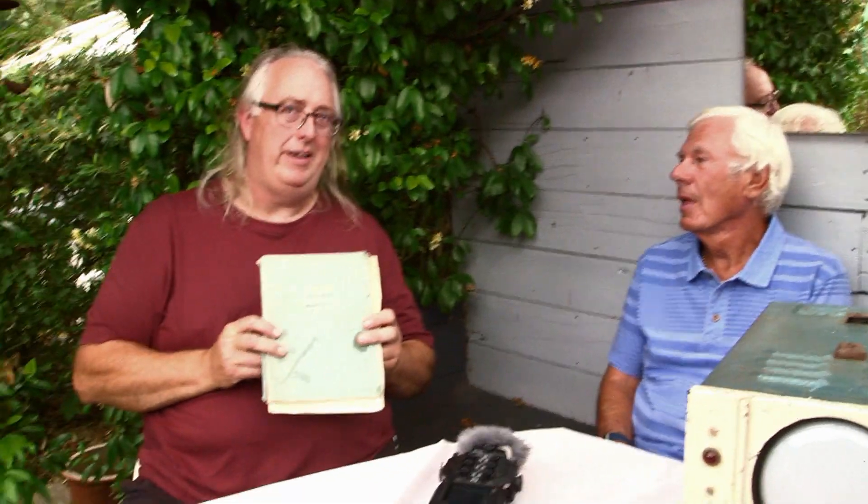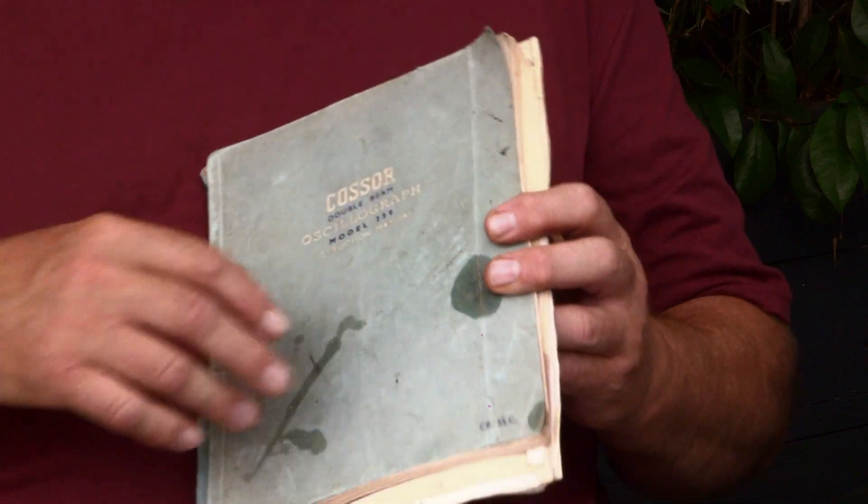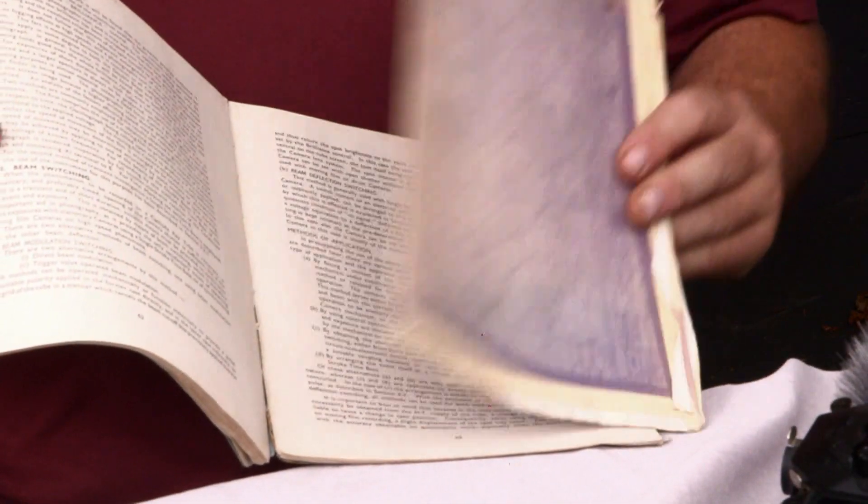We've got a repair video coming up probably next week. Some of the capacitors in there are dated 1941 — we've still got them all, we haven't thrown them away. We too are hoarders. You've also got the manual, printed in 1943, Marconi in Chelmsford — which incidentally was my alternative to the Navy as a career, as it was electronics and marine-related. But the Royal Navy won. Even the original circuit diagrams are here, and without them the repair would have been really difficult. Alan, who actually lives in Chelmsford, knows all about Marconi. There are all the circuit diagrams and instructions in there.